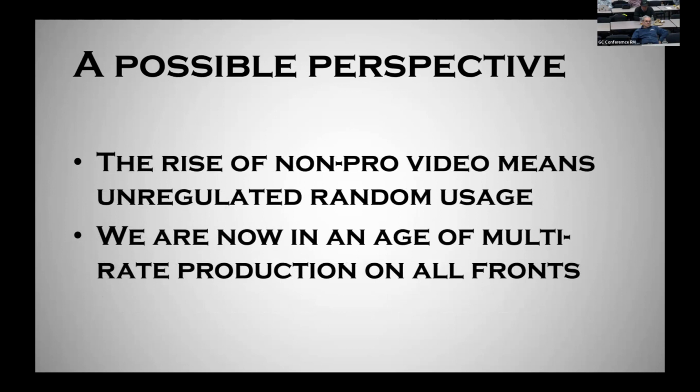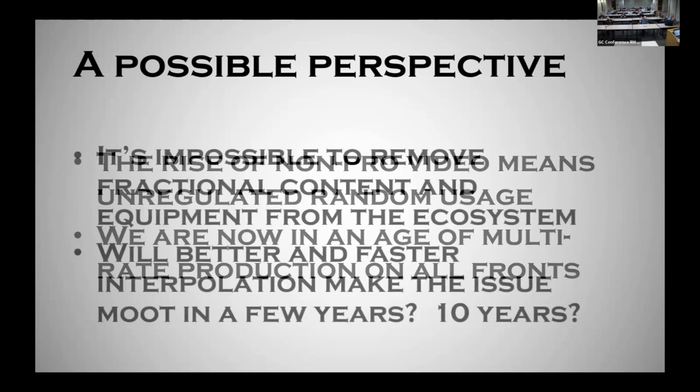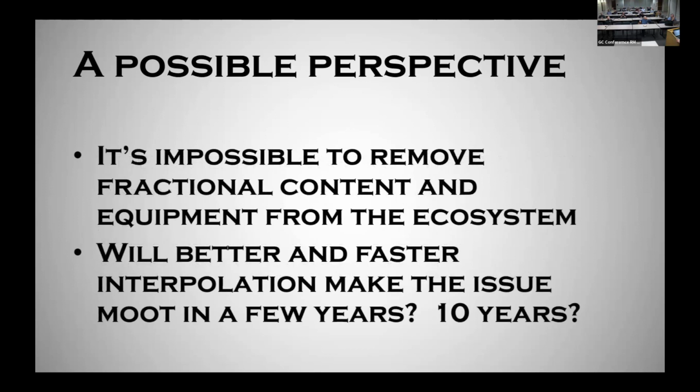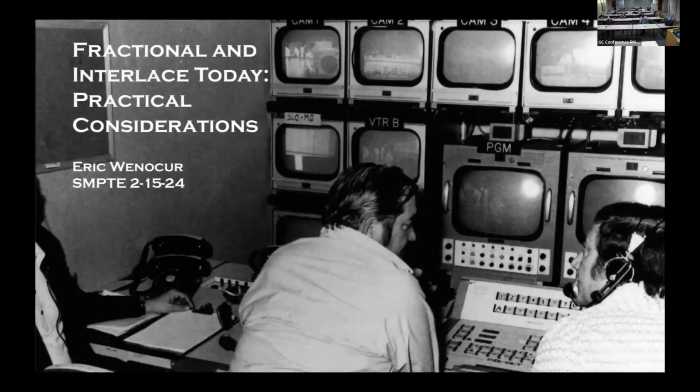And we now have a whole new source of content that could be in who knows what frame rate. And the notion that maybe we're in a world of multi-rate production. And so 29.97 and 30 are just two variants that we just have to get used to. So that's a possibility. I'm starting to think the idea of getting rid of this stuff is impossible. Maybe we just have to rely on the technology to eventually make it not a problem anymore. So that's essentially where I ended up.